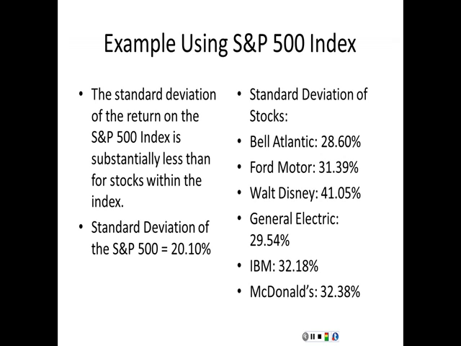Historical numbers sort of prove this out. If you look at the risk or volatility of the S&P 500, remember that's the 500 biggest stocks in our economy, you see a standard deviation of 20.1%. But if you look at the risk of the individual components of the S&P 500, you'll notice that it's quite a bit bigger than the overall average. So in other words, when you put these stocks together, you can reduce the average risk. That's diversification.